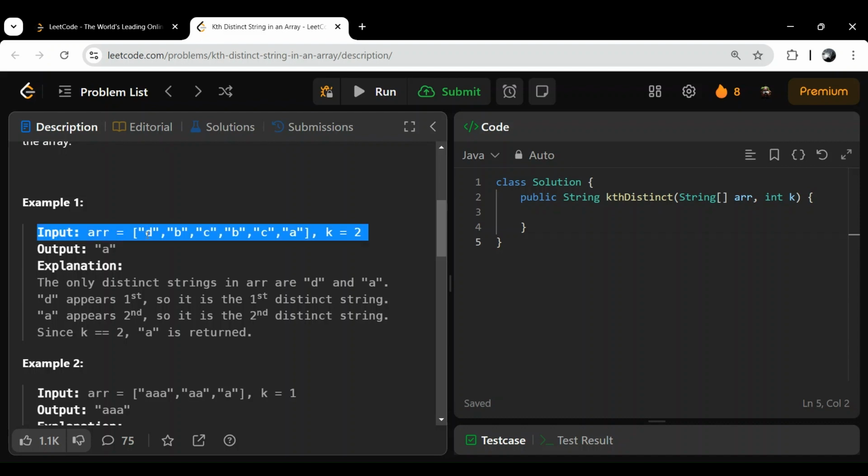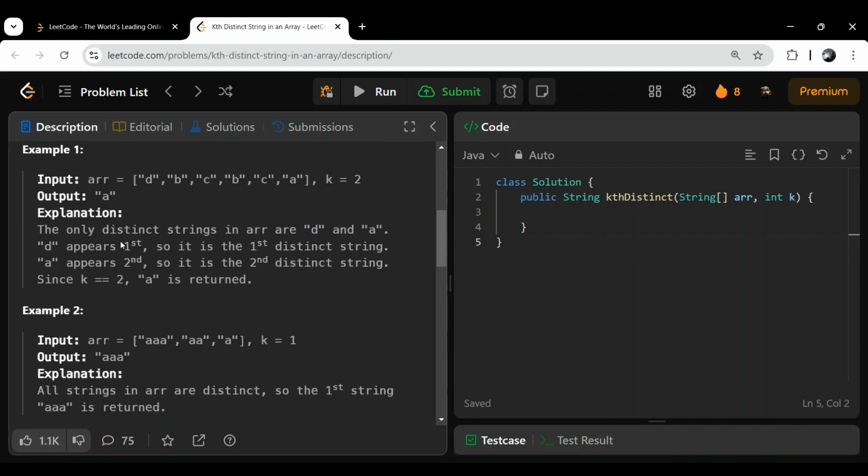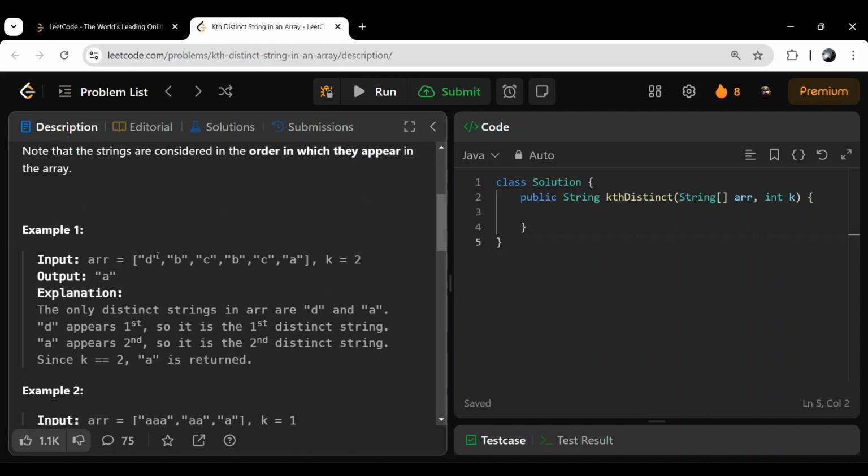The occurrences of d is 1, occurrences of b is 2, occurrences of c is 2, and occurrences of a is 1. So there are only two elements whose number of occurrences is only 1, which means these are distinct elements. We have to return the second distinct element. The first is d, the second is a, so it returns a.